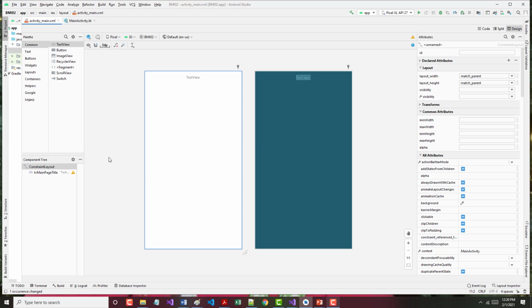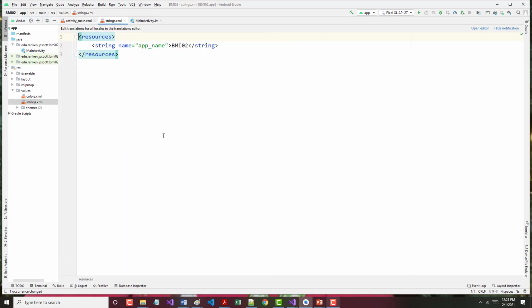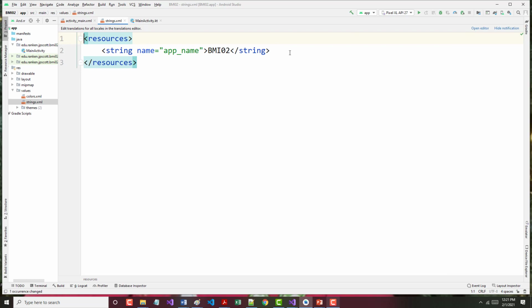So if you would please go under your res folder, and under res find your values folder, and under your values folder open up your strings.xml file. Right now it looks just like this. That's all we've got in here.